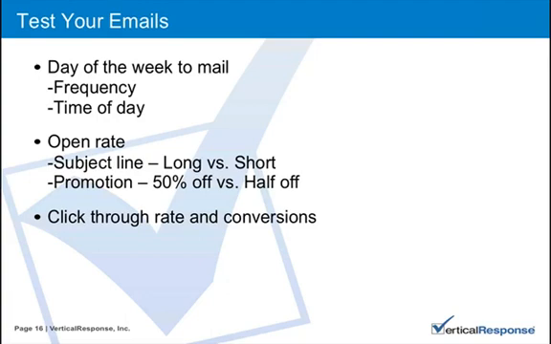You can just do a 50-50 test on your subject line, split your list into two separate lists, and test two different subject lines, and you can find out very quickly and easily what subject line works best. You can also test the day of the week for your email, or how often you're sending it, the time of day. Maybe test sending half your list on a Tuesday and the other half on a Thursday, and check out your open rates and your click-through rates, and really decide when people want to engage with your emails.